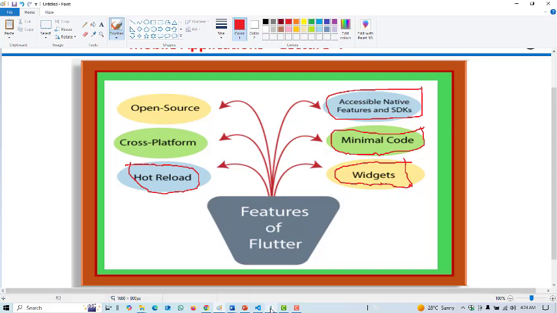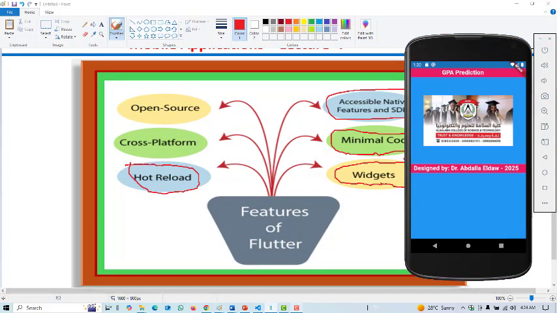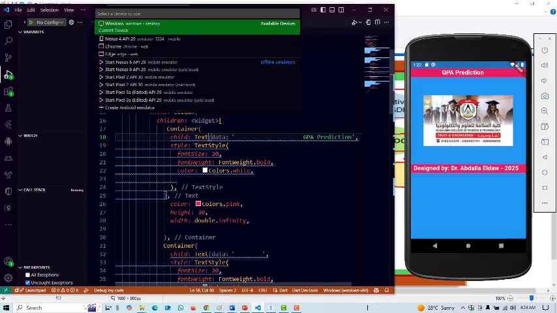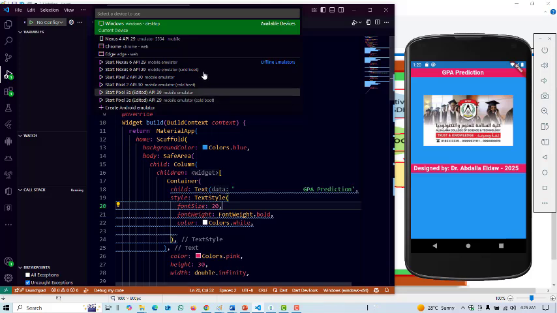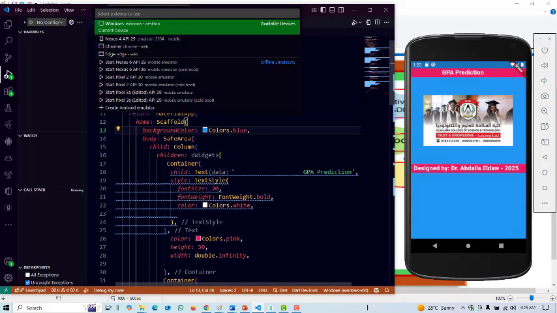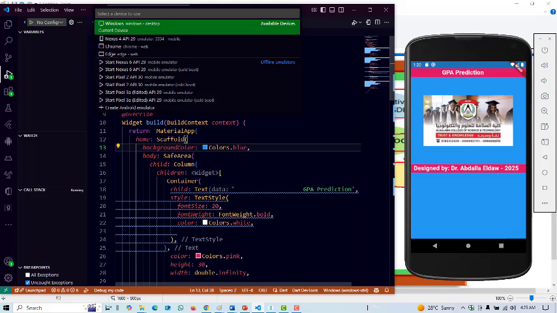That means when you work in the application, for example here in Dart programming, there is no need to reload the application. For example, if you make changes in the application, here for example, I want to change the background from the blue color to the green color. There is no need to reload the application again. This is called hot reload, and it has a symbol here.